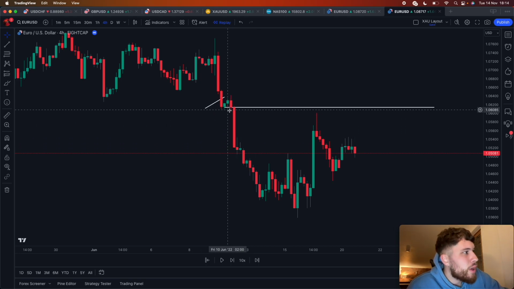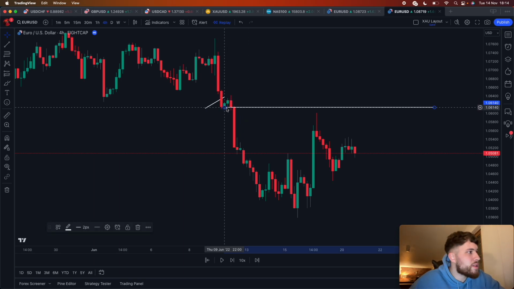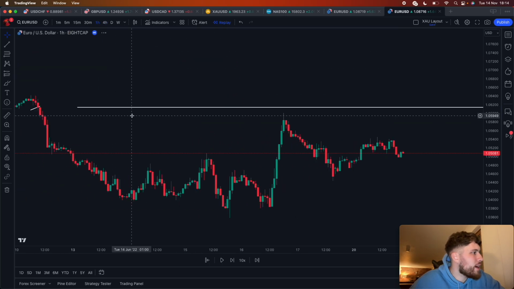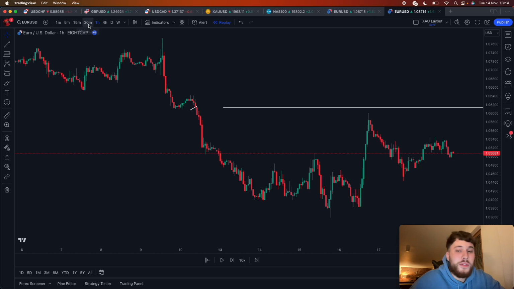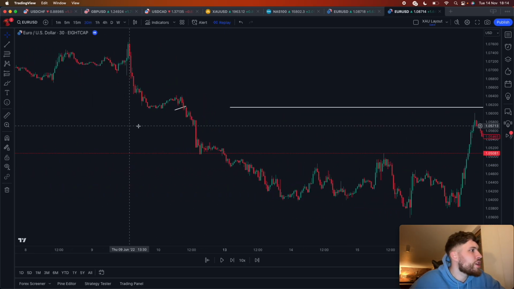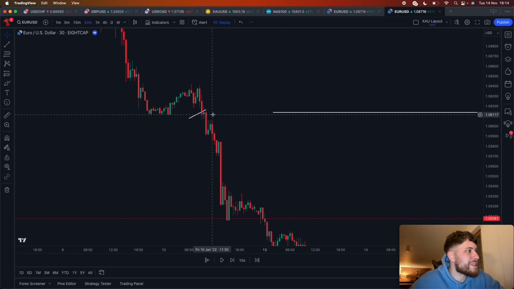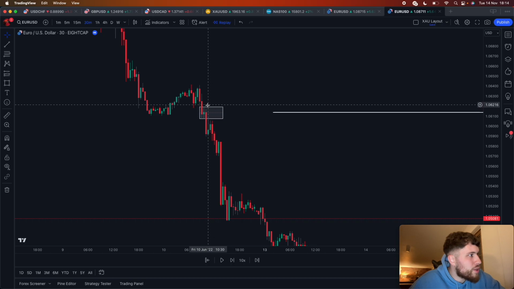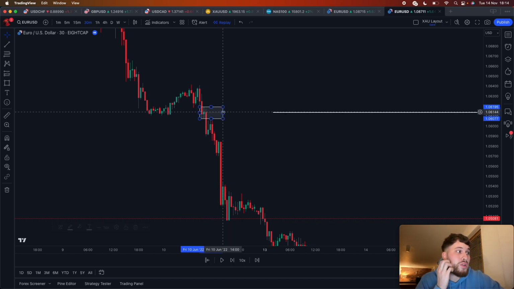Now you can see here again, we are delivered with that same pattern, downside to the upside. So what we could actually do is if I just move this to the left and we draw a new line like so. If we go down to the 1-hour time frames, it doesn't present itself there, which is fine. If we go down to the 30-minute time frames, you can see that that order block clearly presents itself to us. Has it been left unmitigated? Yes, because price never came to trade into that candle. And if we can just prove this by drawing a box around it, you can see that price never traded up to actually clear this area in price. So it was left unmitigated.